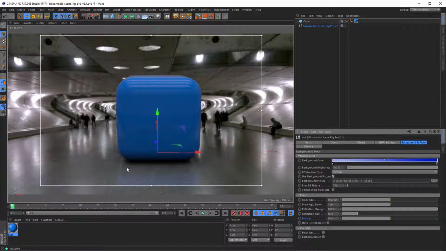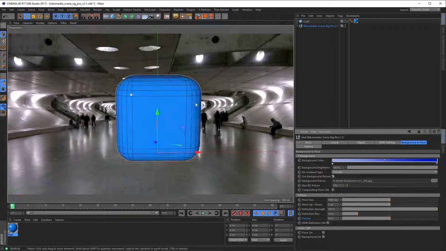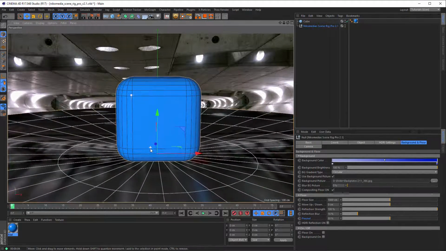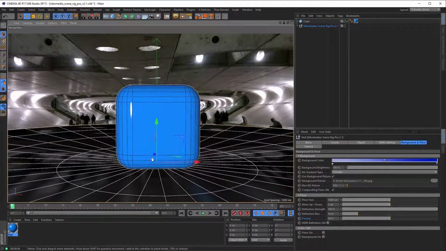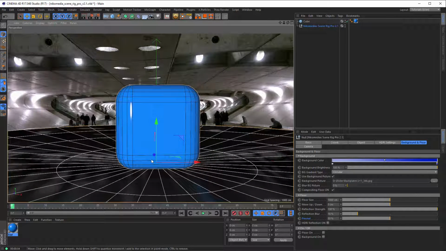And you see we have the reflections and everything, but now we have to adjust the camera a little bit and something else. So the render region, and turn on the compositing floor. And go with the camera so that it could fit here. Okay.